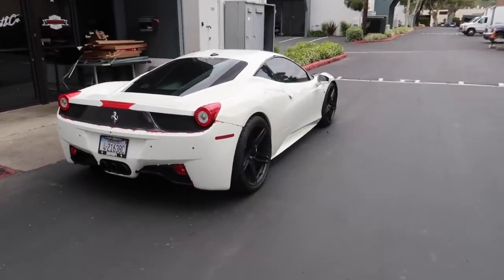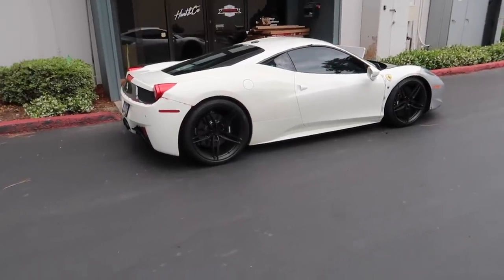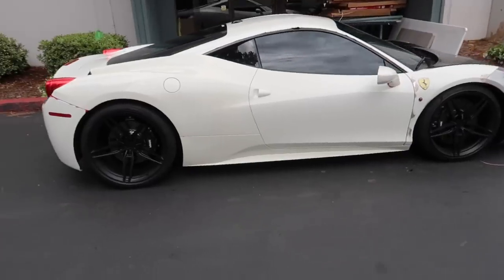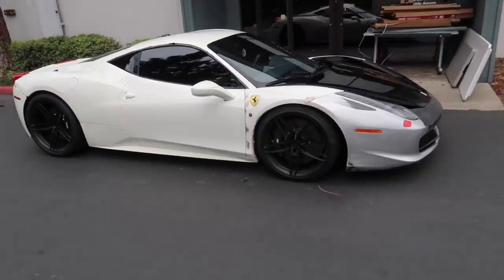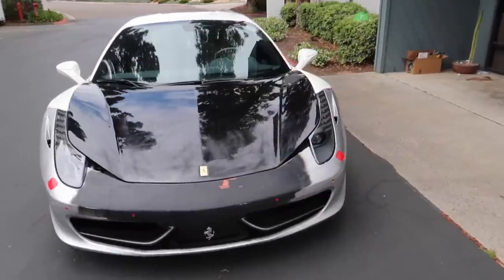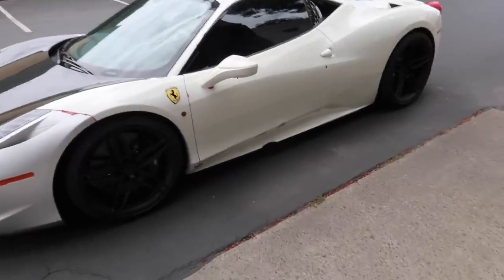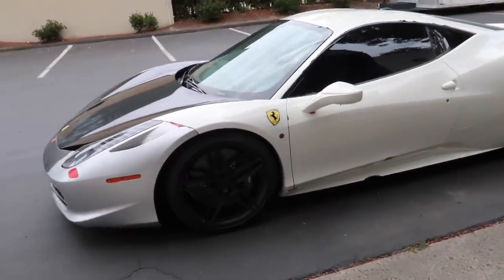All right, well you guys know how much I love white cars. Damn. It looks amazing. The white with the black wheels, and then, well, this front just really kind of throws it off, but whoa, I missed that. I've never seen this car put together all white before. Actually, I lie. I guess we did before we started wrapping it, but I haven't seen it with the wheels like that.